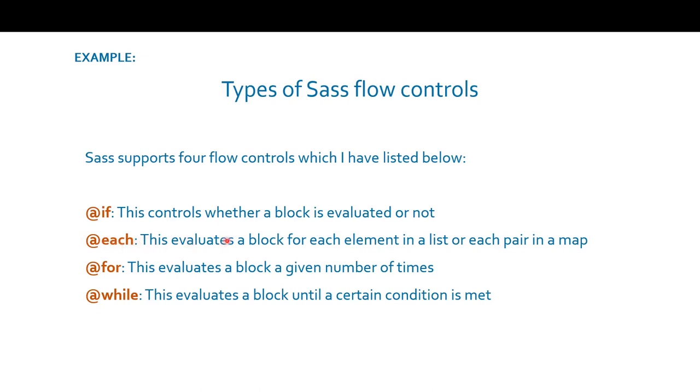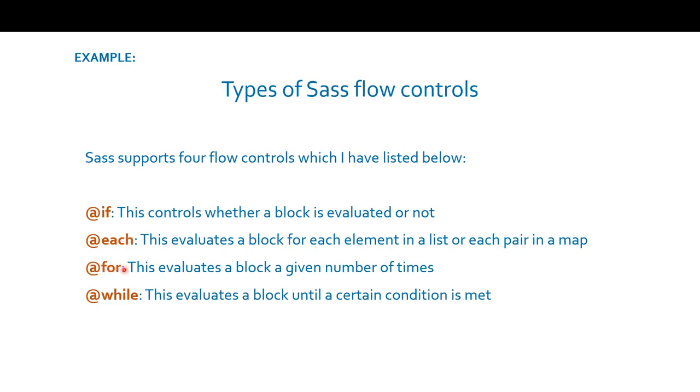We use each to evaluate a block of code for each element in the list. Like I've given you an example, if we have a container containing 10 students, or let's say a container containing 10 numbers, I can say for each of the numbers, check if that number is positive or negative. That's the kind of thing we use each to do: to execute code based on each element in a particular container.